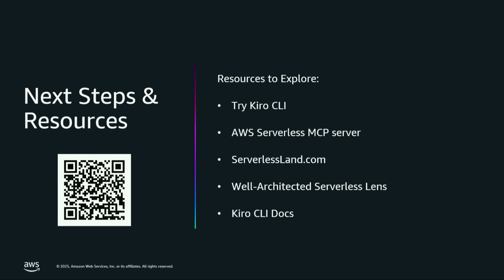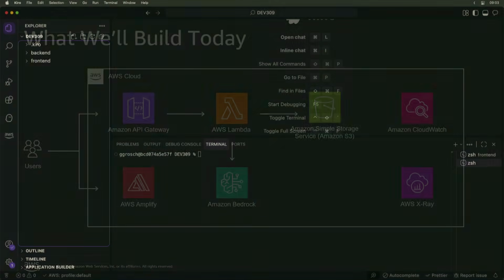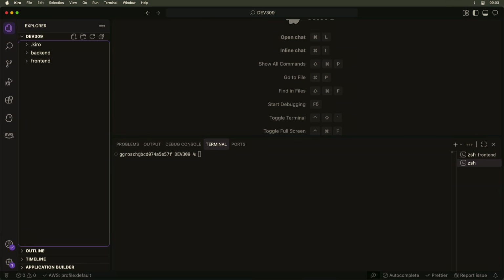I think we'll skip over to the demo, right? All right, so time to get building, and I'll be doing the building from down here. What we see right now on screen is the Kiro IDE. Kiro is an IDE that has AI capabilities. But like I said, we're going to use the Kiro CLI. This is just my preferred IDE. You could use Visual Studio Code. You could use whatever IDE you want with the Kiro CLI.